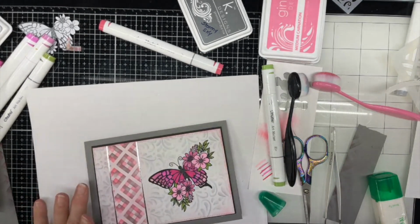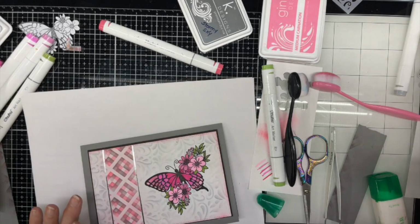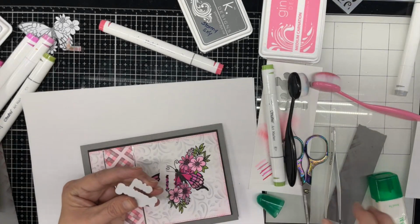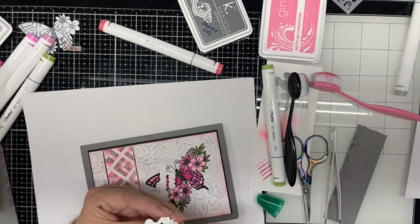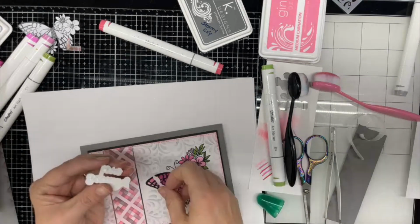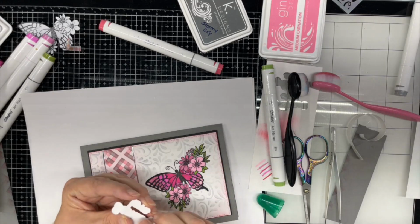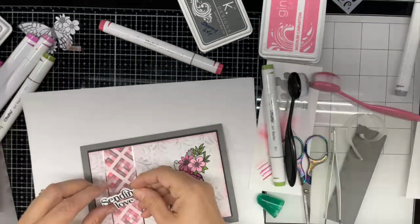All right, now to get those two sentiment strips put together. And then I'm going to bling this like crazy using Stickles. All right, get this going in the right direction here. And I'm still going to pop this up.